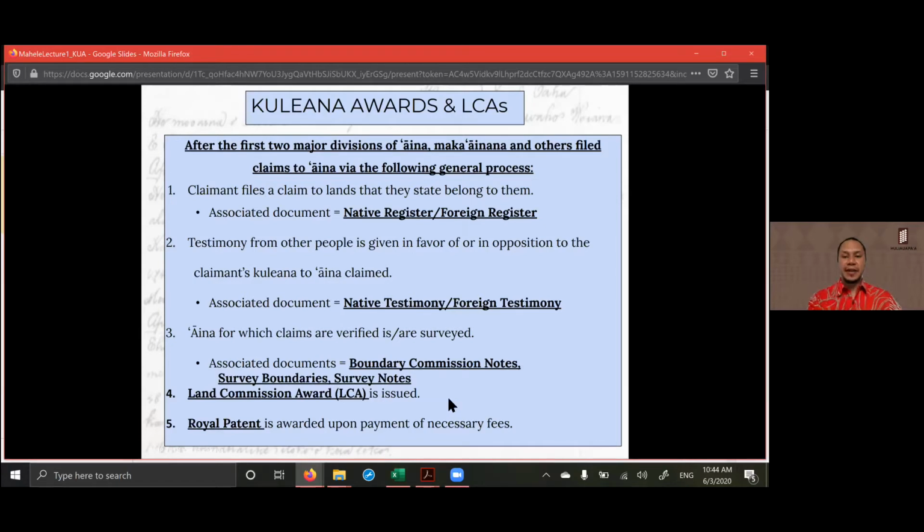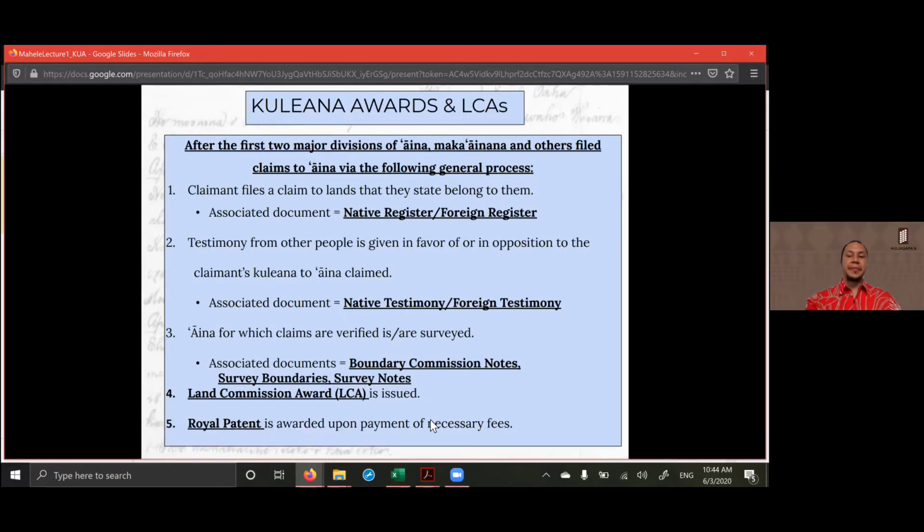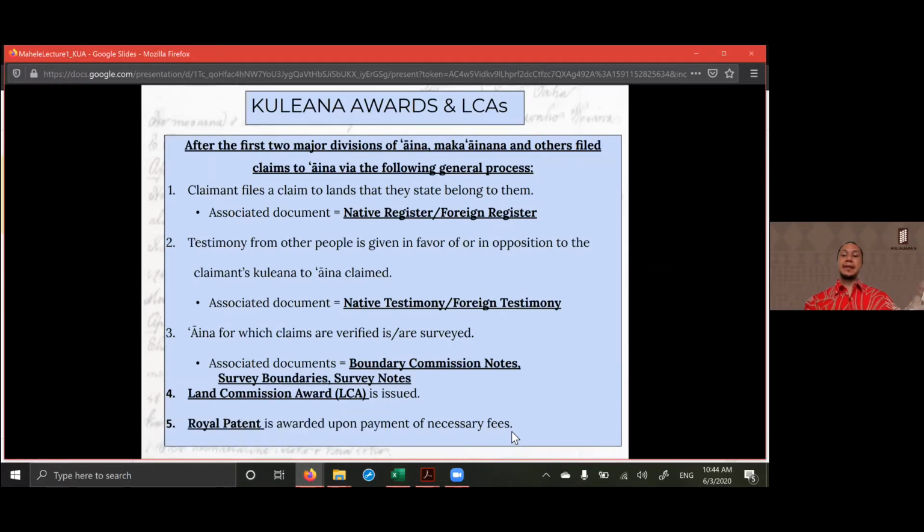So it's kind of like a really in-depth process to making a reservation for the land that you're on, yeah? Then they don't actually retain the kuleana until the final document is issued, paid for, and whatnot. That's the royal patent, yeah? Once they have the royal patent in hand, that secures the kuleana of the claimant to their aina. And again, I use that term kuleana to aina because you'll hear people talking about royal patents as deeds. They're not always deeds. Sometimes they're leases.